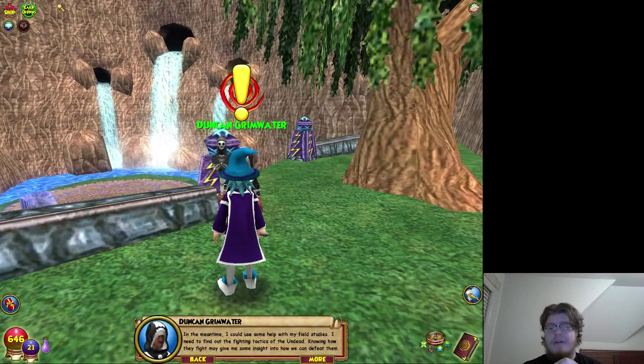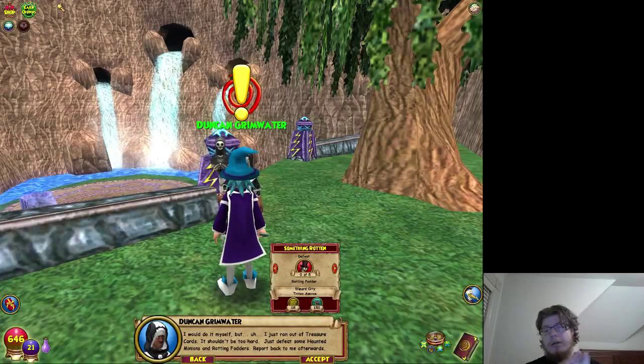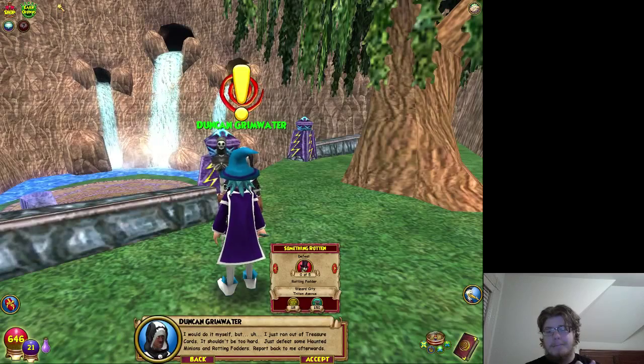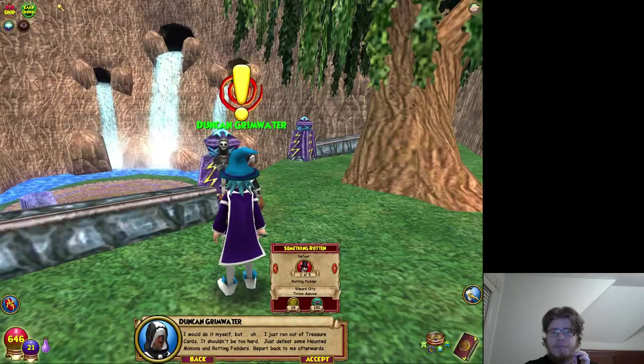I need to find out the fighting tactics of the undead. Knowing how they fight may give me some ideas. I would do it myself, but I just ran out of treasure cards. It shouldn't be too hard. Just defeat some haunted minions and rotting fodders. Report back to me afterwards.